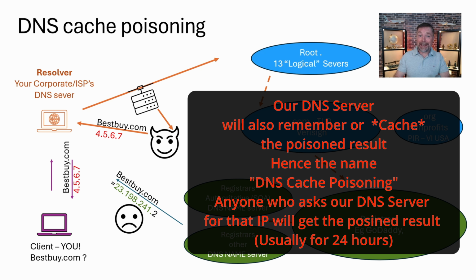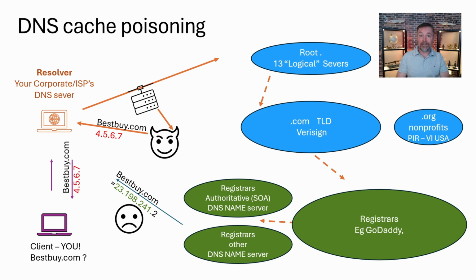And guess what? This hacker has some kind of phishing website ready to go with that IP address to take our credentials and possibly our credit card number. This is one of the ways we can carry out a phishing attack. Now another way for a phishing attack is just to have a link in the email that takes us to a fake IP address. No weaponization of the DNS system is required in that case. That's why you should never, ever click on a link before very carefully inspecting it if you know how to do so. If you don't know how to do so, just don't do it.